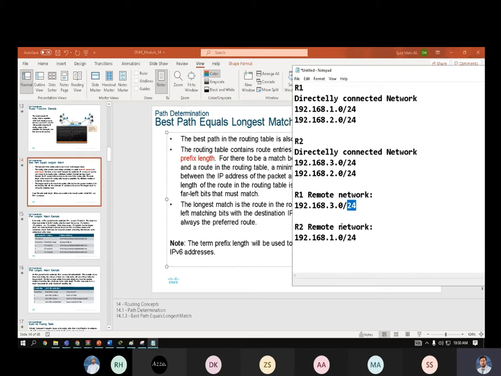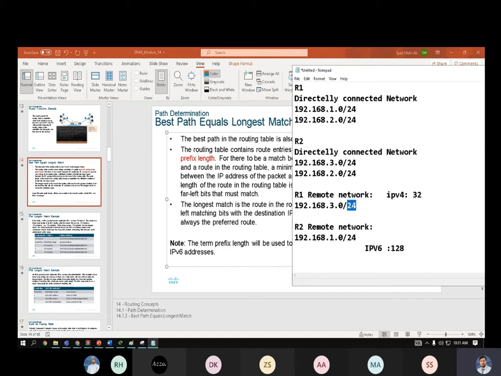In IPv4 you have a total of 32 bits. In IPv6, I will explain later, you should know it is a 128-bit address in hexadecimal notation. But here we have 32 bits in total: out of 32 bits, 24 bits for the network and 8 bits for the host.